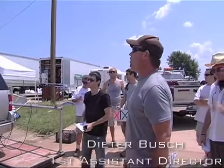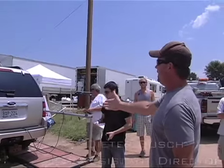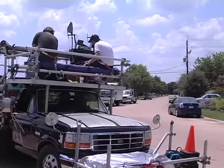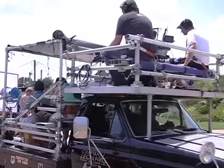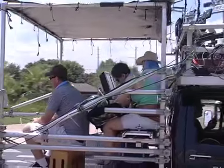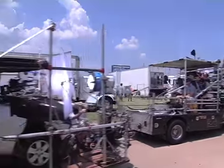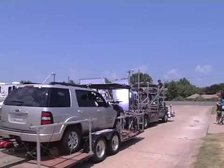All right, guys, so just real quick, just to go over some of the safety features of our insert car. What's going to happen is when we go out on the road, we're going to take our insert car with our second team, with cameras, with the people that are riding on the trailer, and the people riding on the actual vehicle itself. We'll take it to our #1 position. We'll line up with second team, our final lineup on the road where we're going to shoot. We're going to pull off to the side of the road and stay there till we're ready to go. We'll put first team in the car. We'll leave from that position and pull out into the road. Our officers will hold traffic for us. They will continue to hold traffic until the traffic is clear.